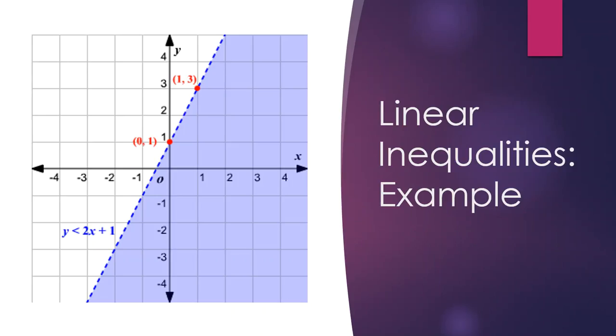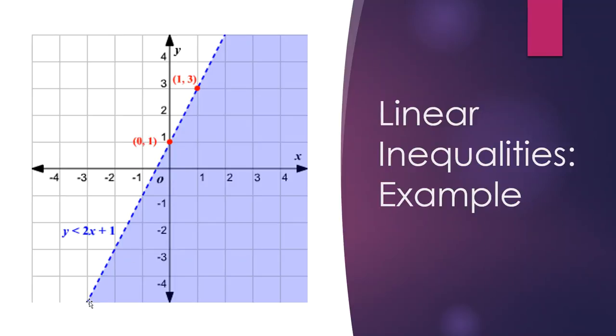So let's take a look at a linear inequality. This is something similar to what you would have seen last week with Mr. Rimmer. And with Mr. Rimmer last week, we looked at this inequality down here. Y is less than 2x plus 1. And between myself and Mr. Rimmer, we talked a lot about how to graph these things. And this plus 1 represents the y-intercept. And you can see the y-intercept has been graphed right here at 1. And the 2 represents the slope, and that's 2 over 1. So from that red line, we would go up 2 and over 1, and up 2 and over 1. And we'd have these points that are all lined up.